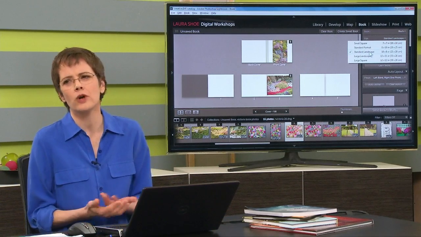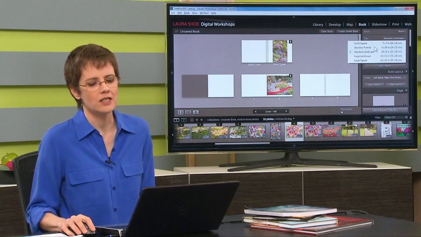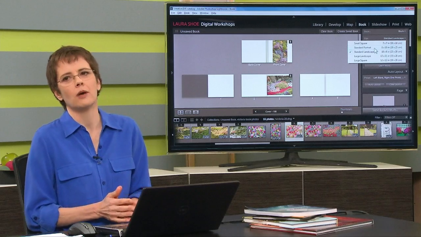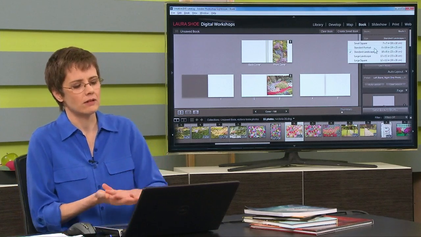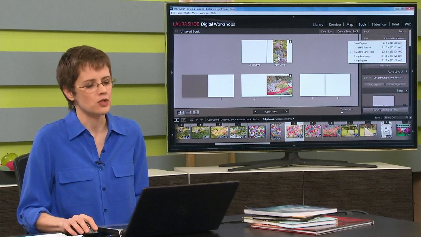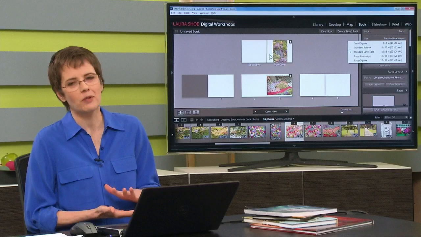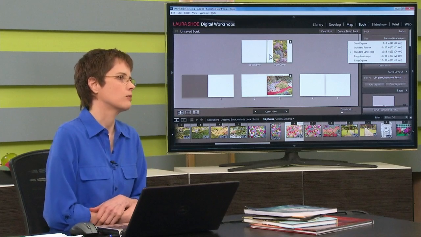Just put in inches and resolution. But it really is more complicated than that, because an 8x10 isn't really an 8x10. It's an 8x10 with a bleed area or a trim area. And there are other size issues here, like building the depth of the spine based on the number of pages you have. So all these issues complicate sizing and make it difficult for them to provide that level of flexibility.